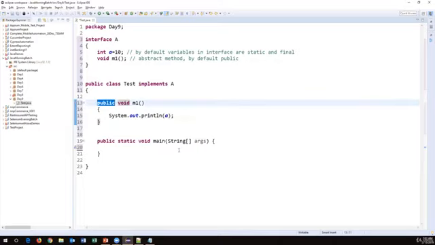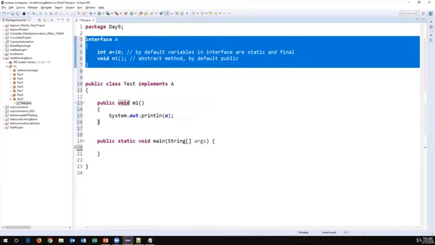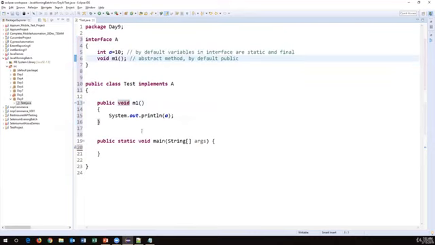All right, so now we created an interface and we have implemented this abstract method within the class. Now how can we call this method? So come to the main method. Let's create an object for the class. Now one more important thing. We have a class and we have an interface, right? For the class, we can create any number of objects, but can we create an object for an interface? We cannot. We cannot instantiate an interface. We can create an object reference variable just like a class, but we cannot instantiate an interface.